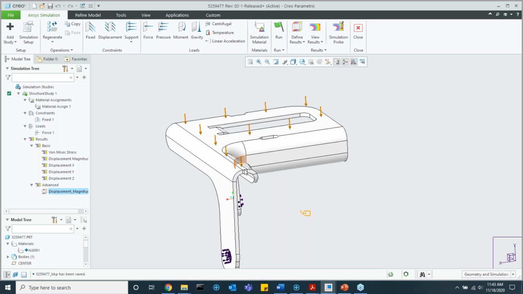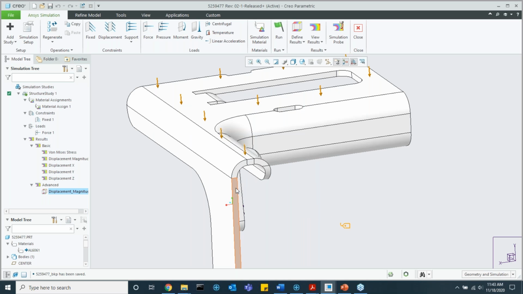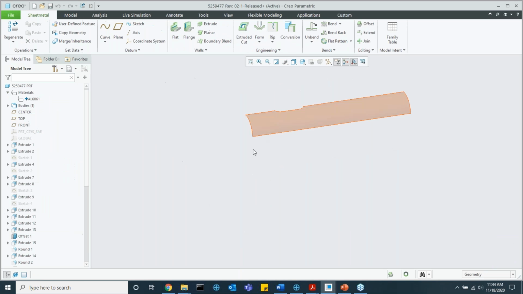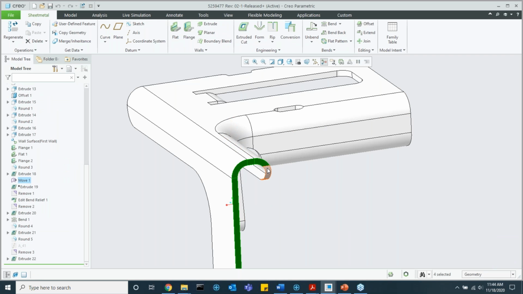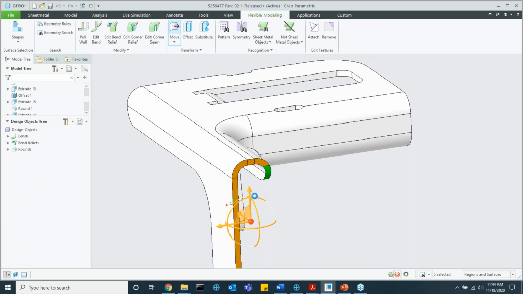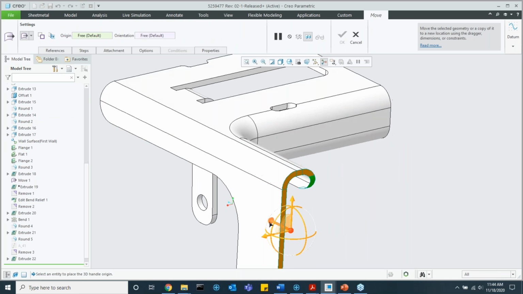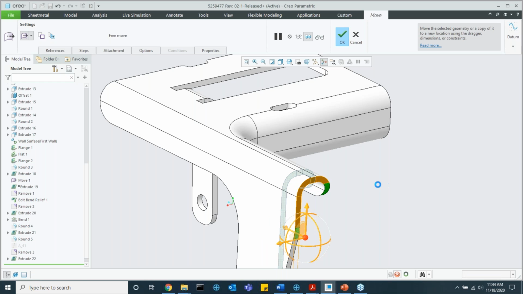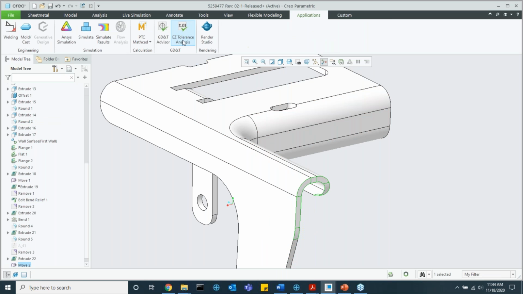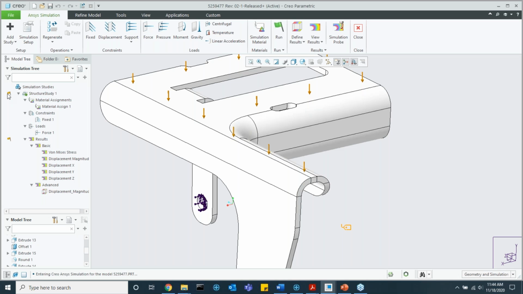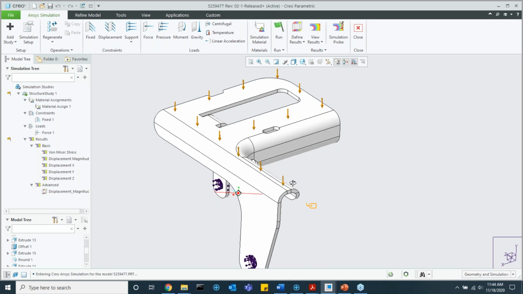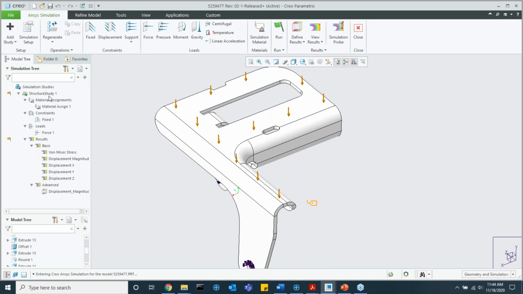Last thing I want to do is show how quickly the mesh can update inside of Creo Simulation or Creo Ansys Simulation. So if we close out this tool and then just come into here and move these out this way a bit, what we'll see inside of Creo Ansys Simulation is that we have a little yellow flag now, which is essentially warning us that our simulation is out of date and that we've added or changed geometry in our model.